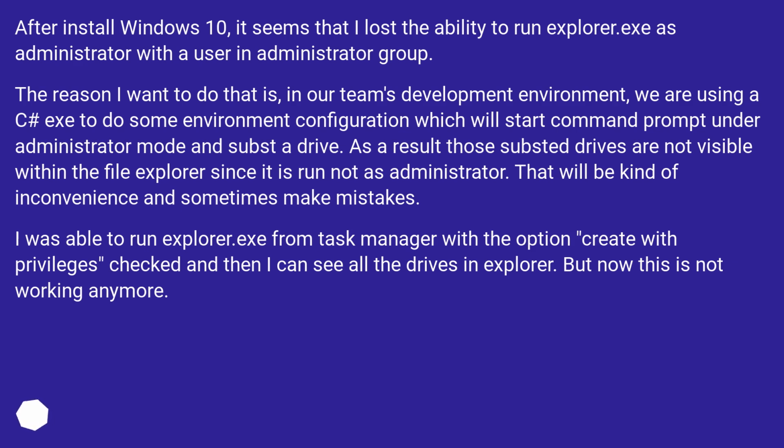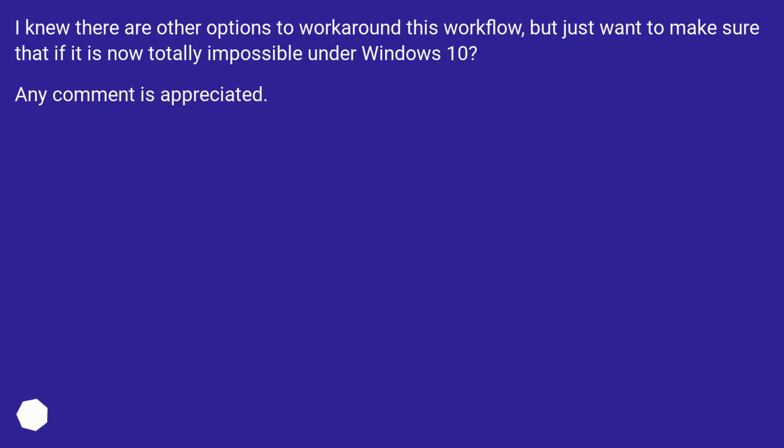I was able to run Explorer.exe from Task Manager with the option Create with Privileges checked, and then I can see all the drives in Explorer. But now this is not working anymore. I knew there are other options to work around this workflow, but just want to make sure if it is now totally impossible under Windows 10. Any comment is appreciated.